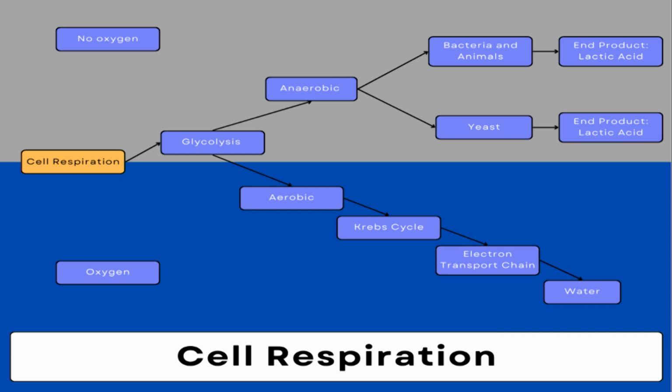Okay, so let's go down towards the bottom now. So we got glycolysis. If we have oxygen, we're going to go down into the blue rectangle at the bottom. That's called aerobic respiration, okay? The first part of aerobic respiration, we're going to move into the mitochondria. We're going to do something called the Krebs cycle. After the Krebs cycle, we're going to do the electron transport chain, remember ETC, and the end product for that is water, okay? So that's just a breakdown, a little flow chart of cellular respiration and what's happening in these different processes.